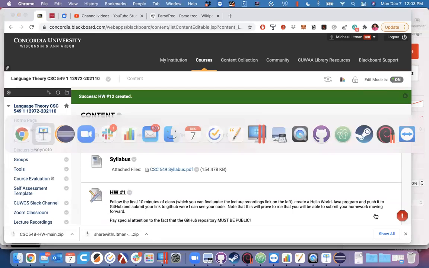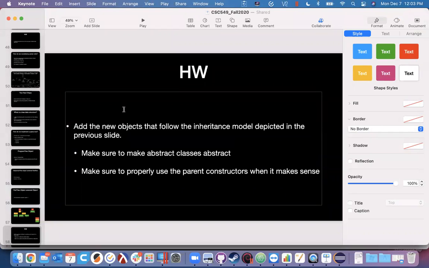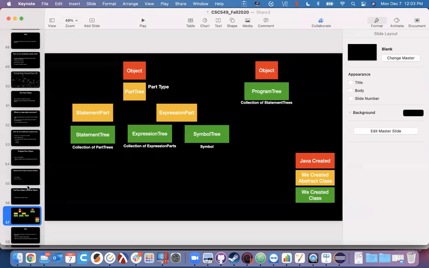All right. So that's it for today. Questions about what I'm asking you to do? Shouldn't be. Go ahead. What was the question? I was asking about the body of the classes. Besides creating the abstract class, for the body, we have to create constructors or methods? Well, you'll create methods when it makes sense to make methods.